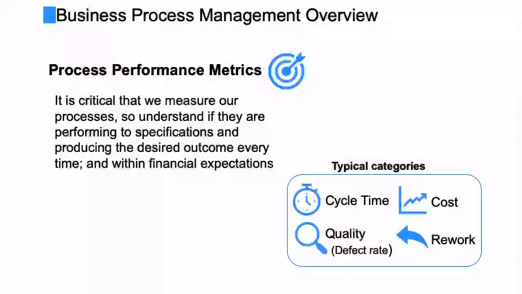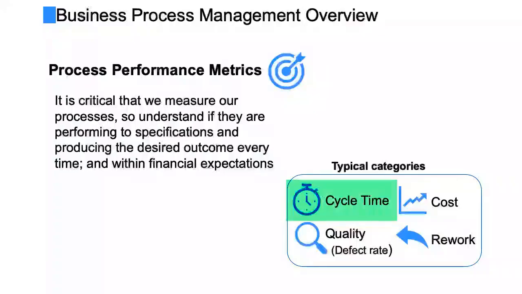Process performance metrics. We need to measure our process so we can understand and improve our processes. Here are just some common examples. I'm sure there are many more, and many other types might fit under the umbrella of these. Cycle time is basically the timing of an event, a series of steps, or end-to-end process. My process starts here, the clock starts, 2 days later it ends and I have an output. So my cycle time is 48 hours to produce this one item.